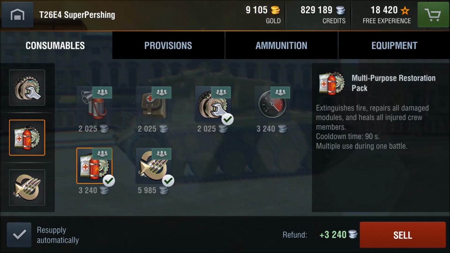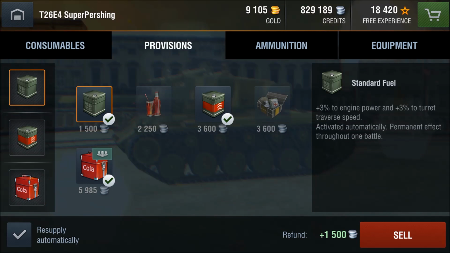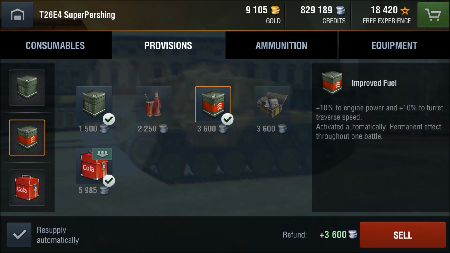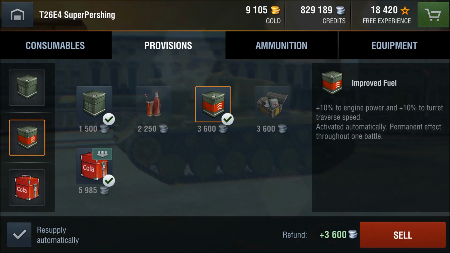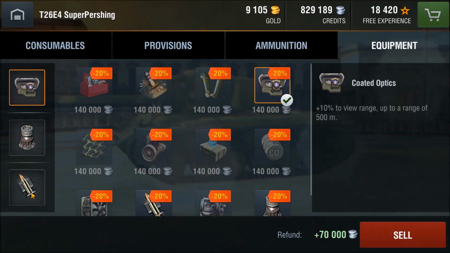Consumables, usual stuff: repair pack, multi-purpose restoration pack, and adrenaline. Given the fact that there are provisions now in the game, I do use both of the fuel, the standard fuel and the improved fuel. It makes the tank behave like a real medium. You could do without the improved fuel, but I'm running a premium account, so I'm mounting it. And I'm using the Coca-Cola for some added crew skills. This is my ammo loadout, fairly standard as well.